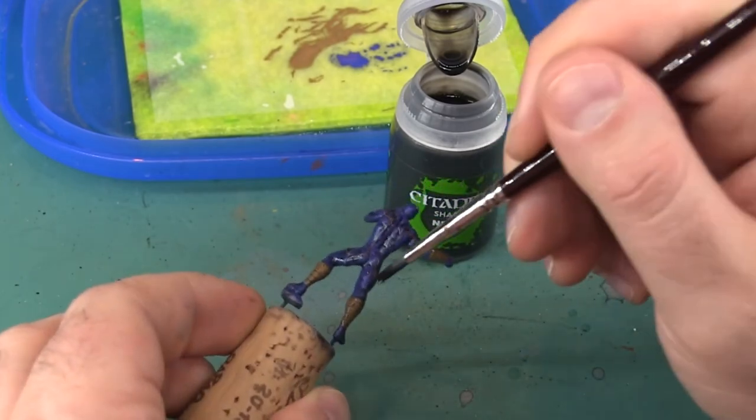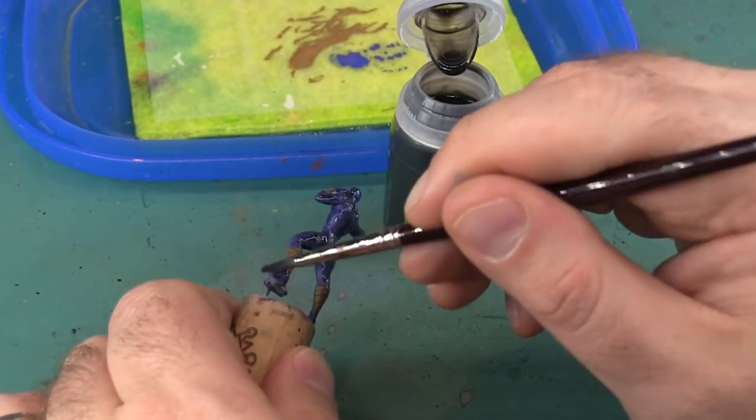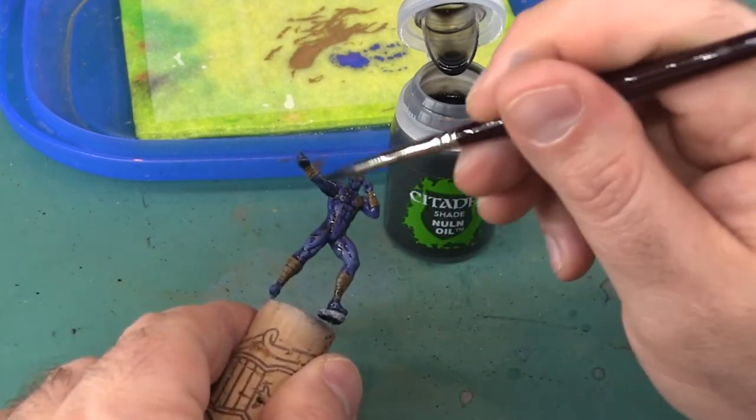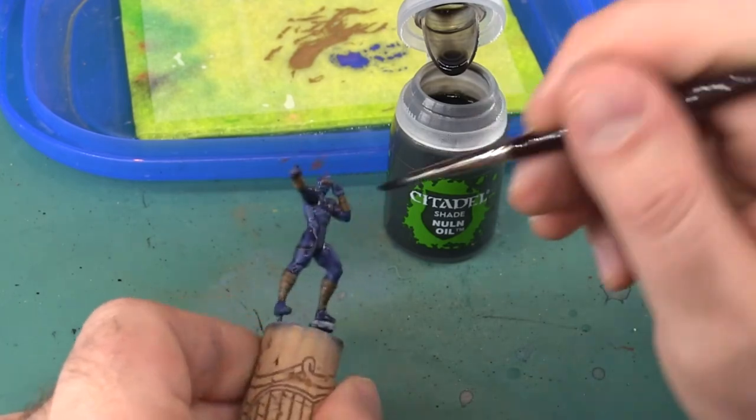Now, as I'm applying this wash, I'm kind of flicking the brush around so that the wash doesn't pool up too much in any one specific area. I'm spreading it around to make sure that it works its way into the different creases.